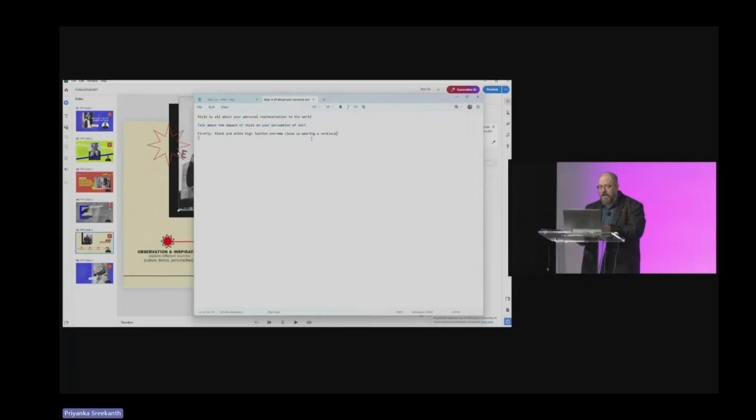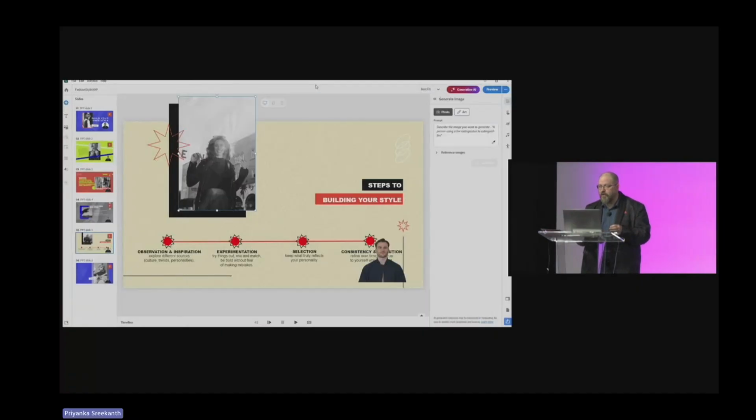Firefly is an amazing way to be able to generate images, and having it right there inside of Captivate makes it super easy for you to get high quality images and use them in your projects. And you can use them in your projects without fear because Adobe's policies for AI forbid anything like scraping. They only use images and information for the AI that is actually owned by Adobe and that people are actually compensated for, right?